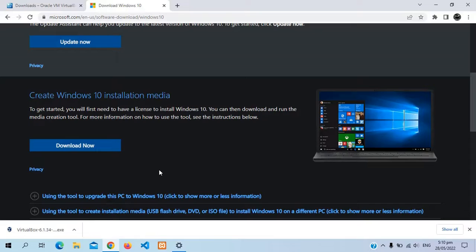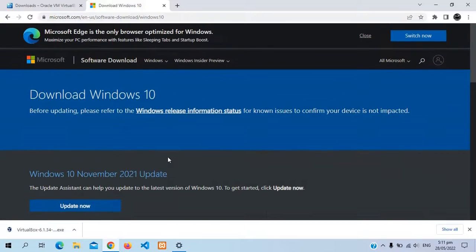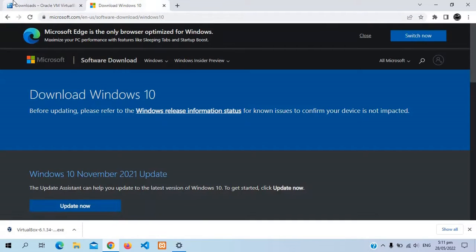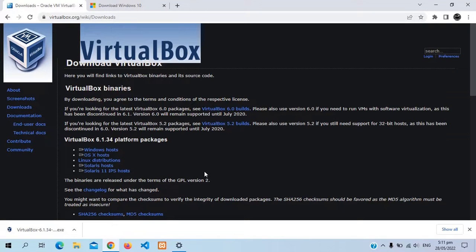You're gonna need to choose whether you put the ISO image in your USB flash drive or you burn it using some third-party applications like Rufus. So I'm gonna paste this link in the description box. I already downloaded those two, so all I need to do is proceed with the installation.